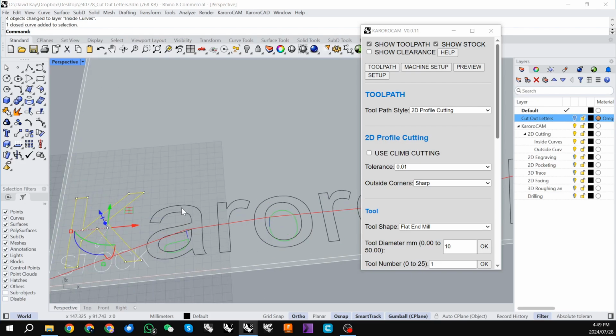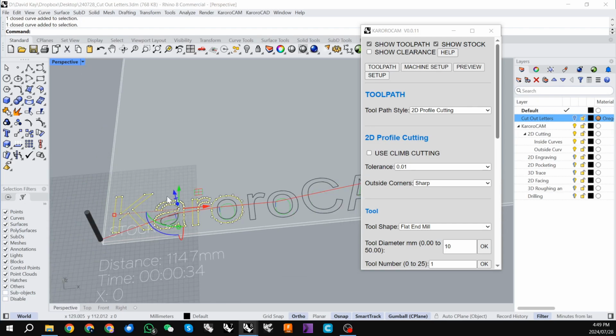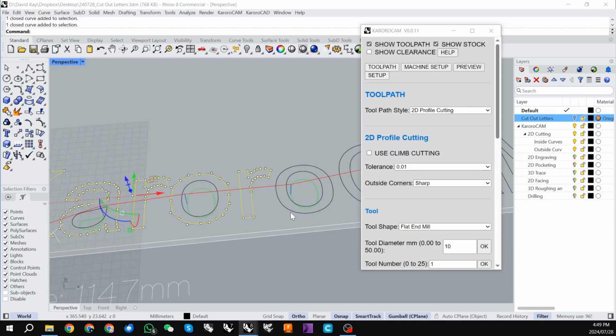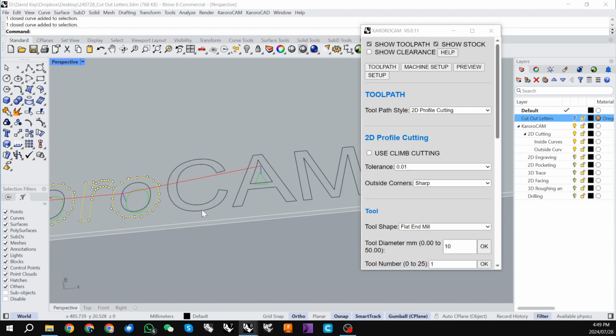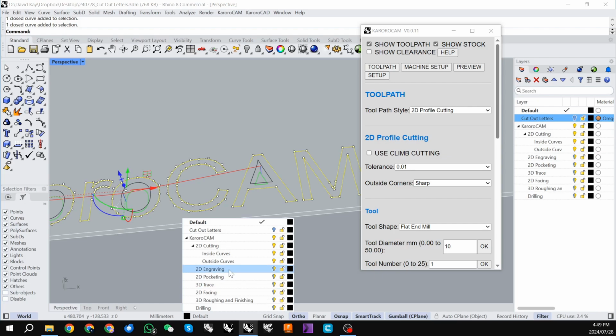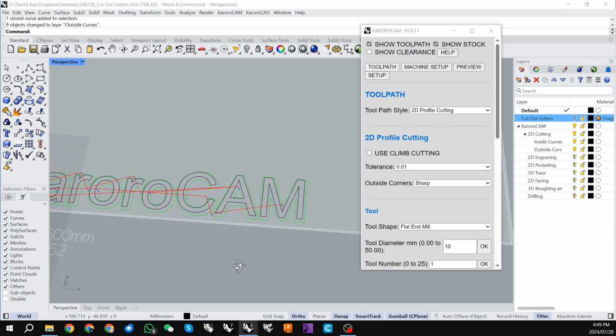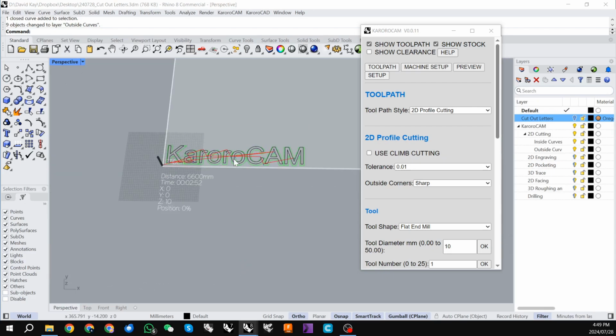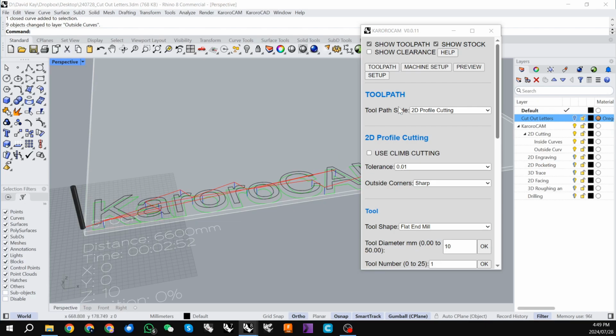We can then grab the outside geometry, the outside curves, and put that to the outside curves layer. It's now a matter of working our way through the rest of the setup.